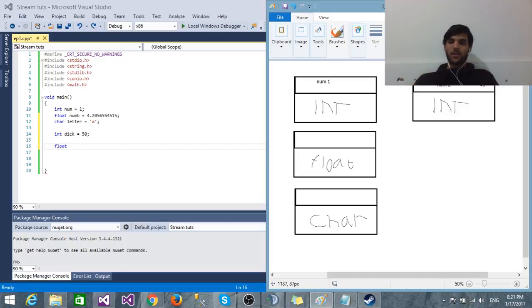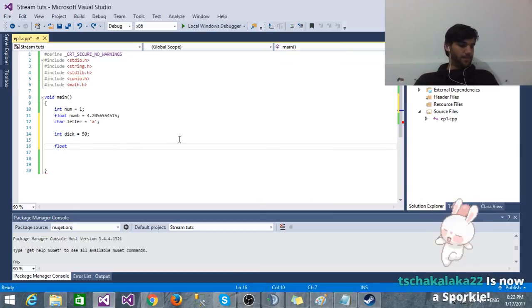And then you put the value, which is this. Okay, so just remember, you do the whole box, you decide what type it is, then you go ahead and do the name of the box, you give it a name, and then you put in the value. That's how we're going to work with that.